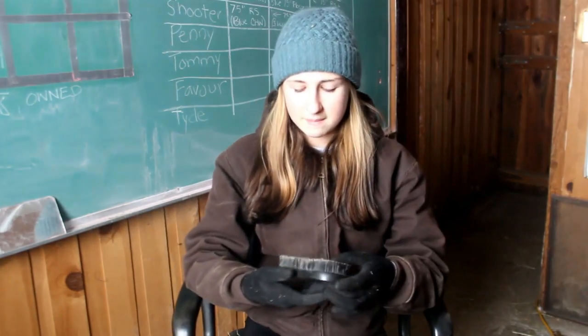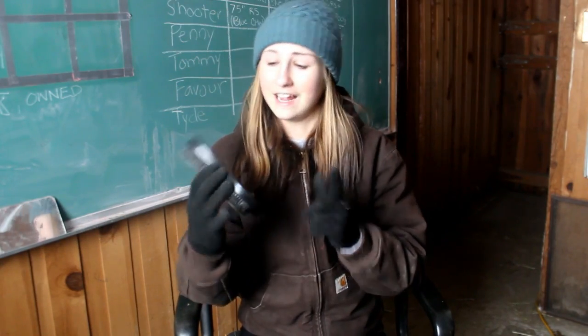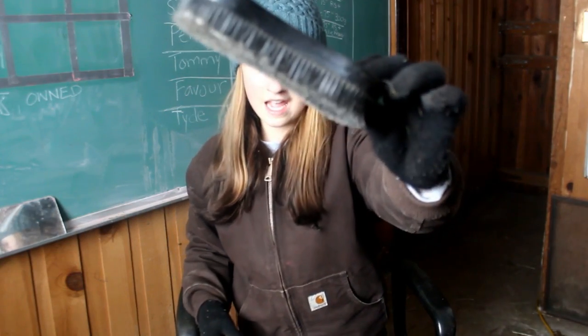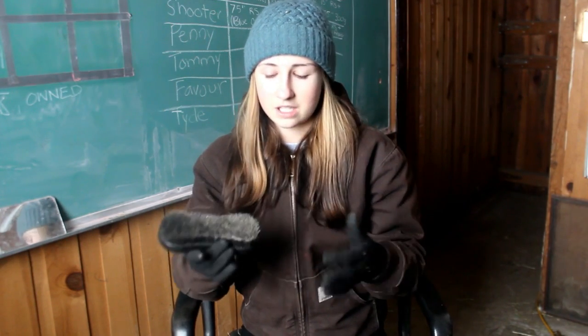The first item I have is very much used, but I bought this at a local tack store. It was $249, as the price tag says. It's the Tough One Magic Brush. I'll insert a picture on the screen because I can't really explain it. It just has lots and lots of plastic bristles. It's not like a bristled brush, but it's also not like a curry comb. I'm loving this brush so far.